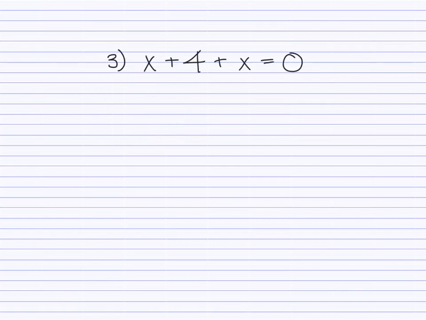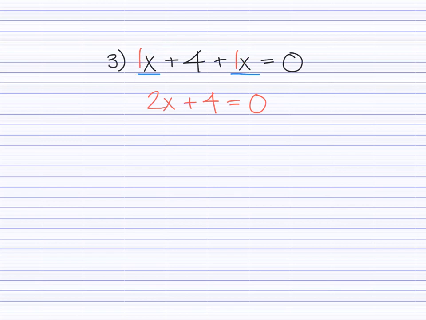All right, here we go. Next, there's no distribution here because I don't see any parentheses, right? But I do notice that I have an x here and an x here, which tells me we're doing step 2 of those rules, right? We are combining like terms. So remember, it's understood if there's no number in front of a variable to be the number 1, okay? So 1x plus 1x gives us 2x. Then we're going to bring down the plus 4. We're not changing that. Equals 0. So all we did right now is just combine our two variables together. We combined our like terms.